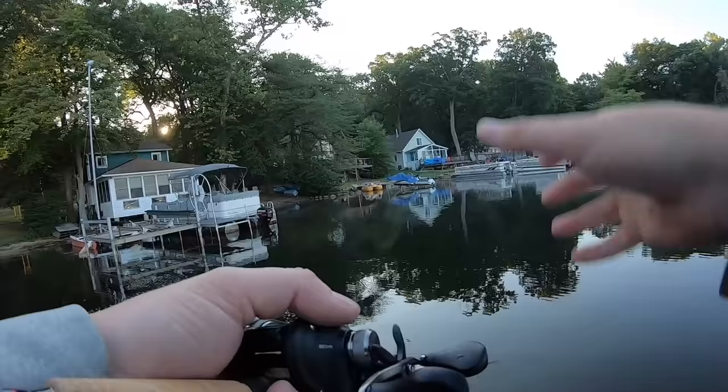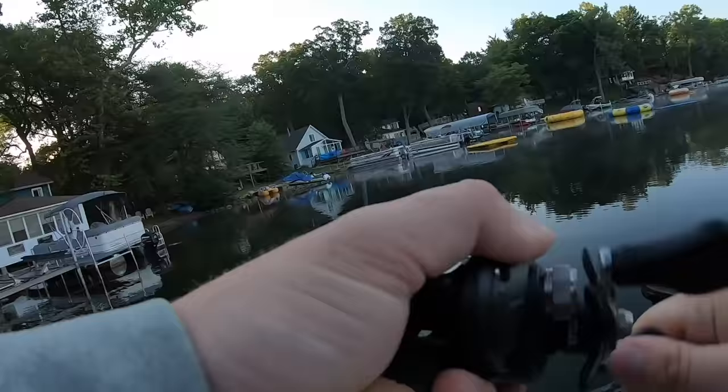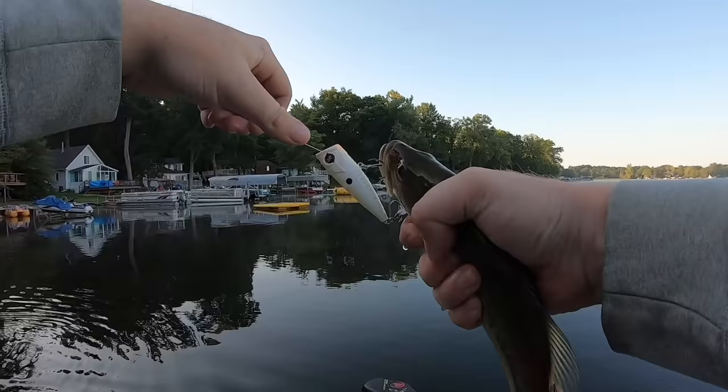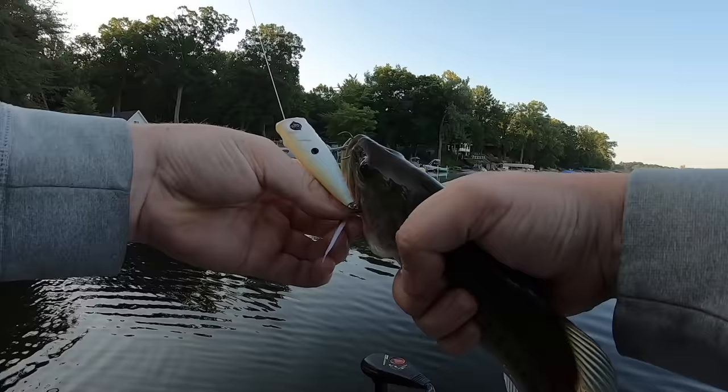The first retrieve is what I like to do when fishing docks and other cover — and we just got one on the first cast! What you're going to want to do is give it that slow and steady retrieve. The slow and steady retrieve keeps it right around that cover, and those fish are really going to key in on those pauses. That's when they're going to blow up on it. Just a little bass on that Googan Squad Blooper right there.